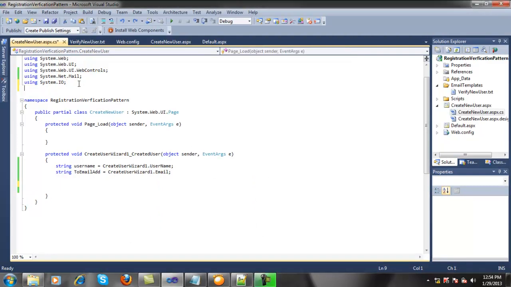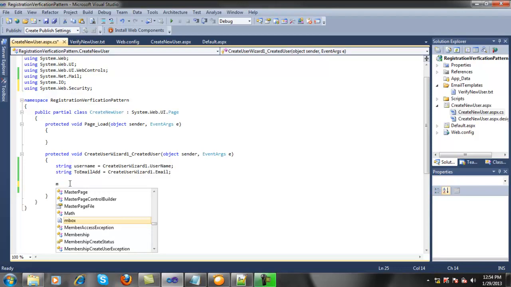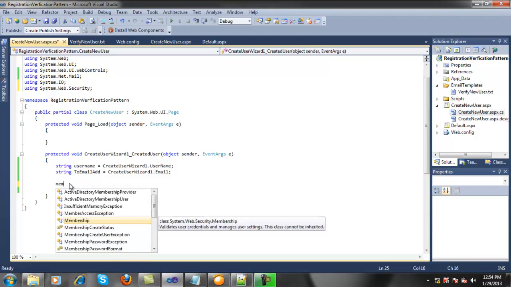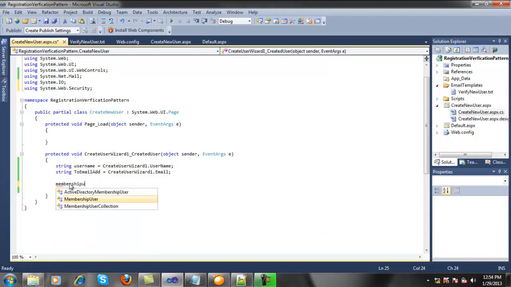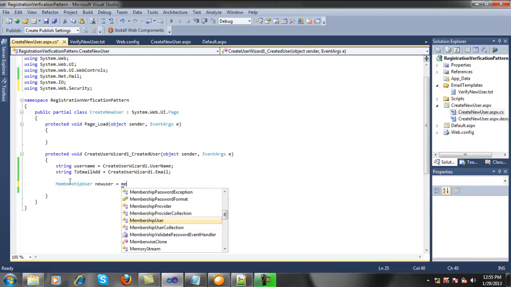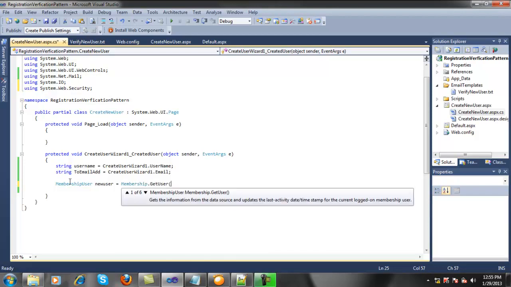Also I need to add one another line. We wanna get the user we just created from the membership system, so let's say membership user new user, and just pass the username.